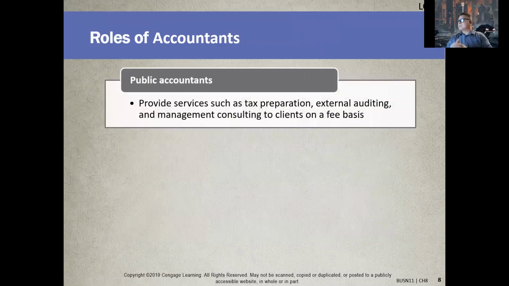Okay, we have public accountants. They provide services such as tax preparation, external auditing, and management consulting to clients on a fee basis. So this is where you have your CPAs come in. Now, to be a CPA, you have to go through college, and then usually as an accounting major. And I don't remember what the continuation is, but I know in the end of it, you have to take this huge test to become a CPA. I even think you have to work under a CPA for a certain amount of time. I don't remember if it's like when I was in engineering school, to be a professional engineer, what they called a PE. Depending on what degree you had, you have to work under a professional engineer for 4 to 6 years before you could even sit for the test. And so I think the accounting is something similar, but who knows?